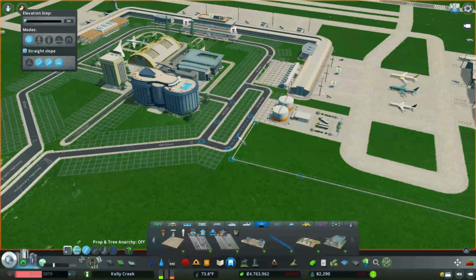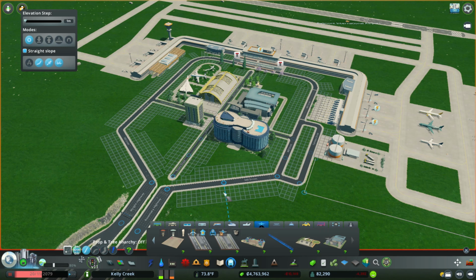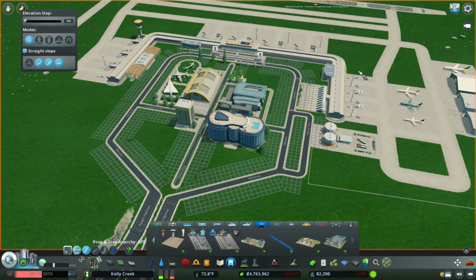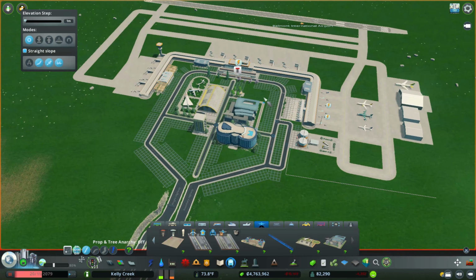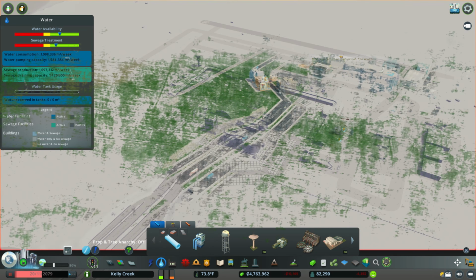Very cool. Okay, so what I'm going to do next is start to detail this and just connect everything up to see how it turns out. So again, I need to add water, electricity, and everything else and just see how the Cities Skylines Airport DLC works. We'll see it in action and see if we can add to it. So be right back, guys.